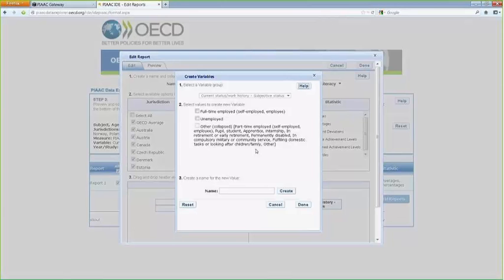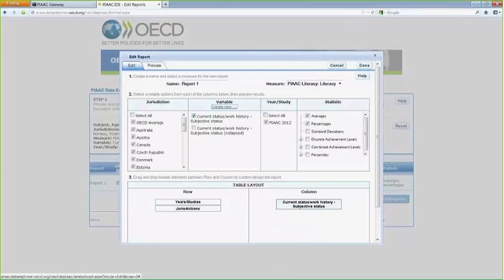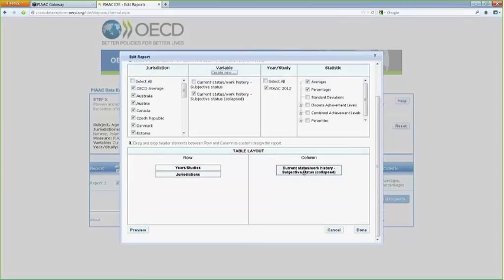So this obviously is very helpful so you don't have a million numbers in your data tables. You just want to focus it on a certain group of people. So now that I've done that, I just deselect the old one and select the new one. I've got the statistics chosen that I'm interested in, the countries. Here, at the bottom, you can change the layout if you, for whatever reason, want your jurisdictions in a column instead of a row. It's a very easy way of just moving them back and forth, which is nice. I'm going to keep it as the standard jurisdictions as rows.